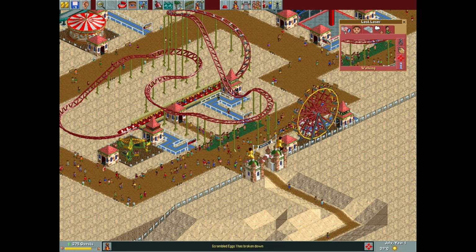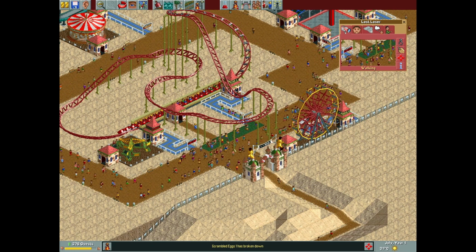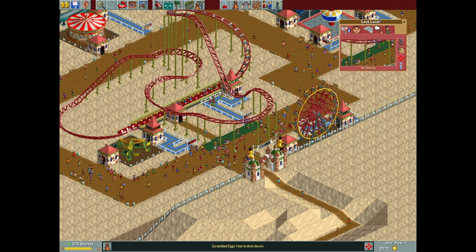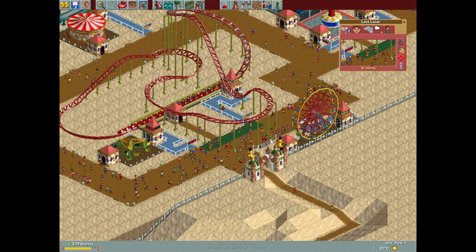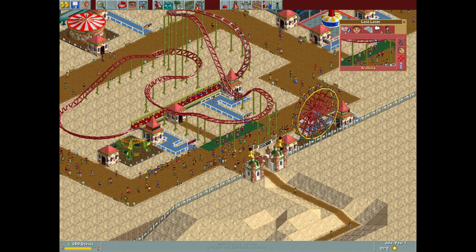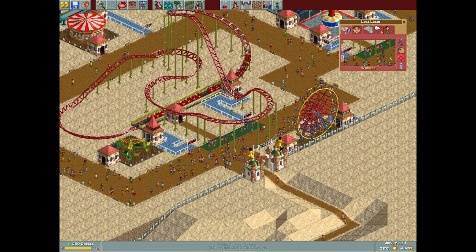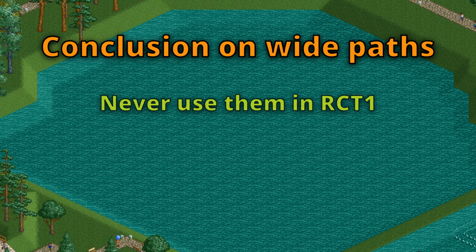However, in this Arid Heights, guests very quickly got lost, and this loser is just walking back and forth on the green path very close to the park exit that she's trying to reach. In RCT2 with the same setup she can find it just fine, but not in RCT1 where her mind is very much inferior still. So, what's the conclusion on wide paths? In RollerCoaster Tycoon 1 you should avoid them like the plague, as they'll very often cause major problems.